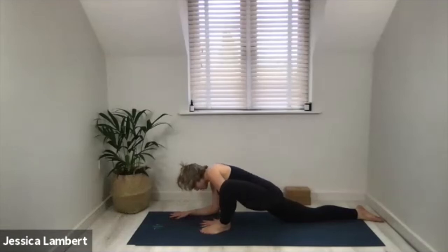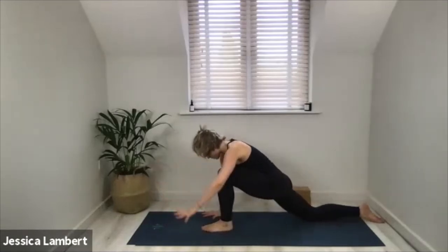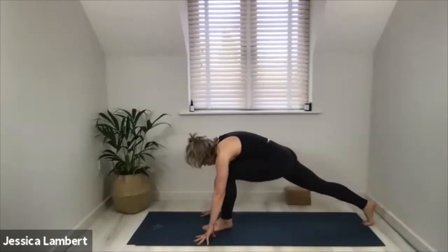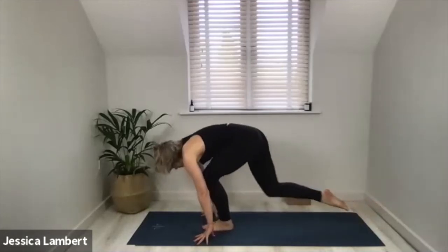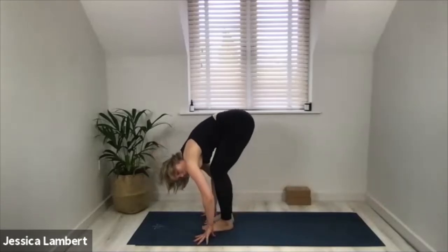Rise up to your hands. And then bring your left hand outside of your left foot, tuck the back toes, lift the back knee off the floor. Think about this. Try and step forwards in one step. So pull the waist in, slight push off the back foot and pull the foot next to the left.